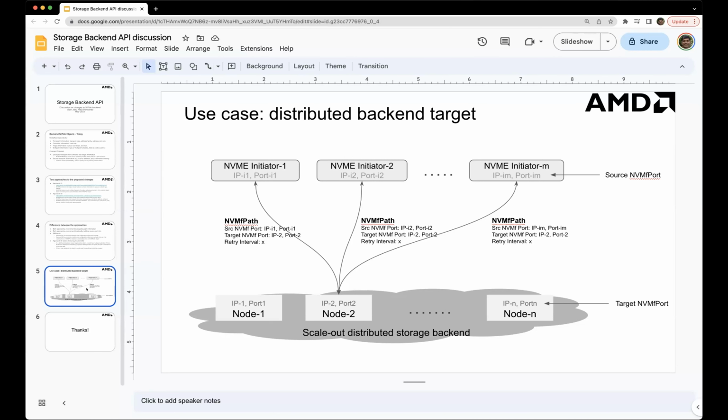Model. And we have not dealt with NVMe discovery in this work group at all. It's quite difficult, but discovering the paths in reality is going to be done through a discovery controller, in almost all cases.